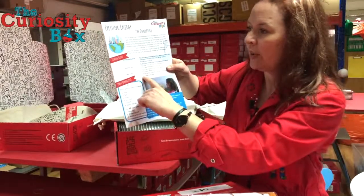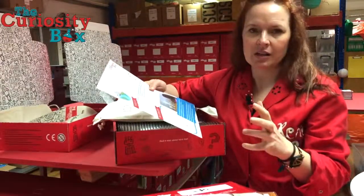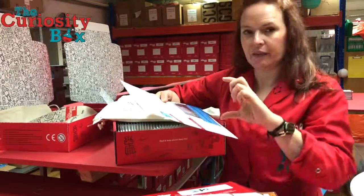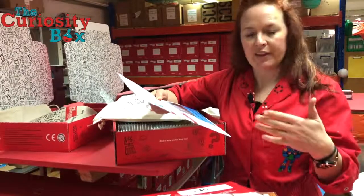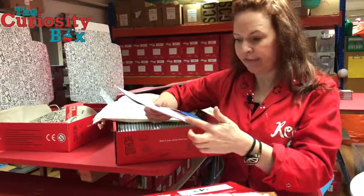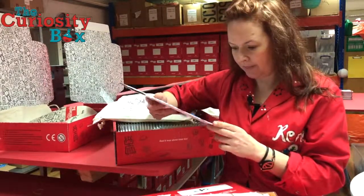Now in here we give you a timing guide. So obviously every school has got slightly different timing, so it's just a guide to give you roughly how long some of the parts of the activity will take and where the good stopping points are, before break, between break and lunch, after lunch, etc.